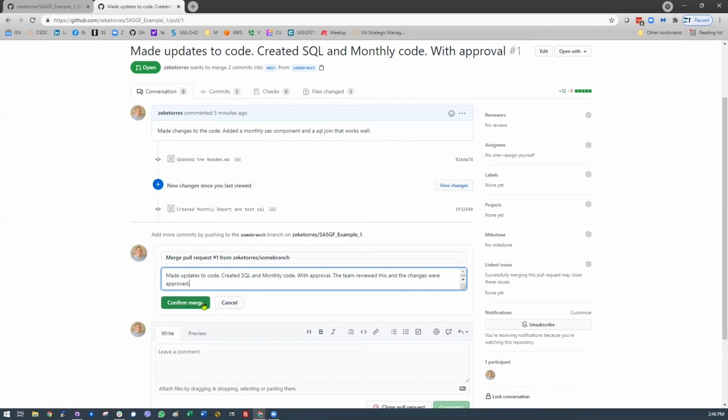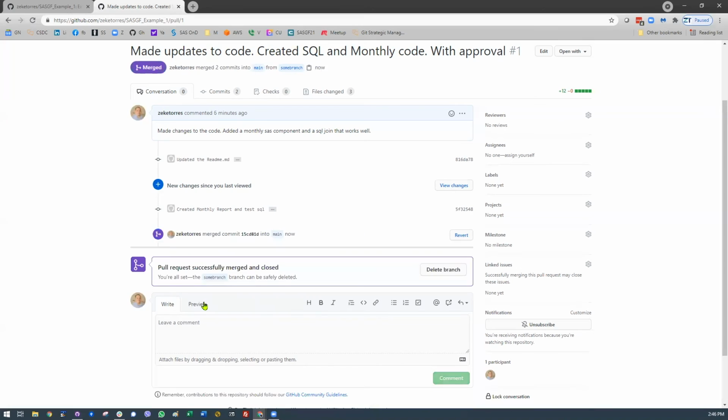Now, here's the difference. What's happening is a commit is something that stays on a branch, but a pull request is meant to chronicle those commits and lock them in, but take an additional action, branch to branch. That's distinct. Now, the message that returned from that is that the pull request was successfully merged and closed.